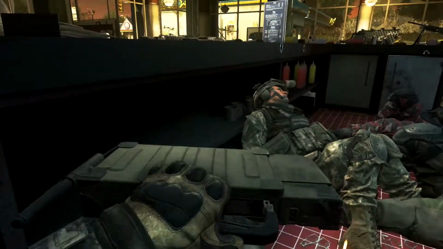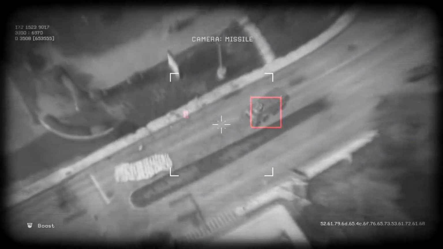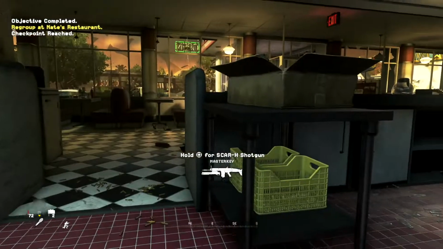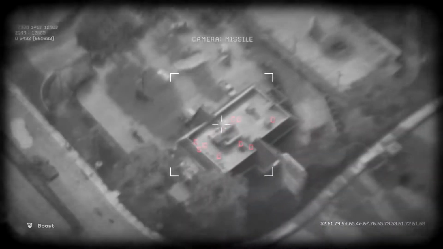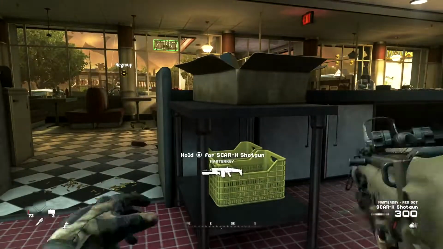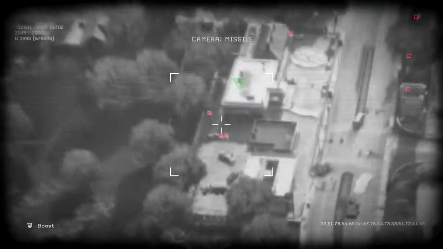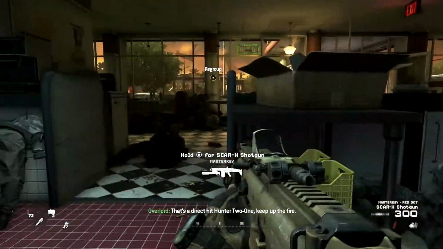Well, my... Oh, we're gonna kill this guy too. 2-for-1! He's down. Regroup at Nate's restaurant. Can we still use this? There's still tons of guys. We can still use this. Aha. Are they inside? Yeah, I think they're inside. Oh, we can at least get these guys away with that area. Oh my god. The bodies are flying.